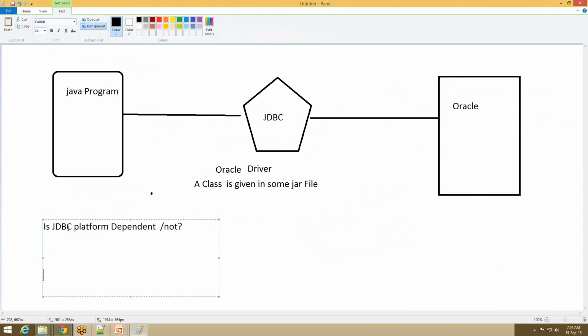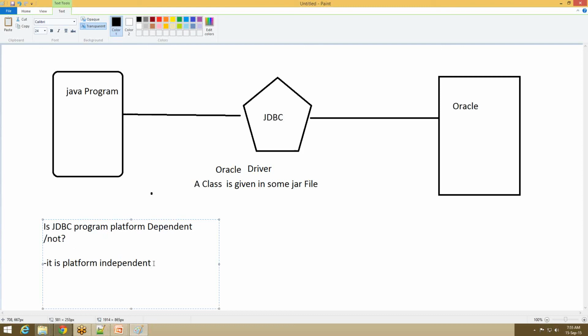Question is, is a JDBC program platform dependent or platform independent? So the answer for this one is it is platform independent.